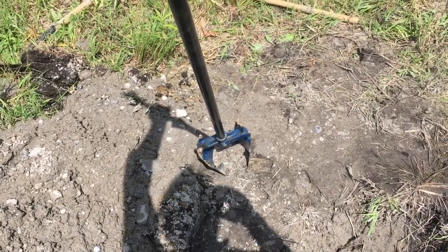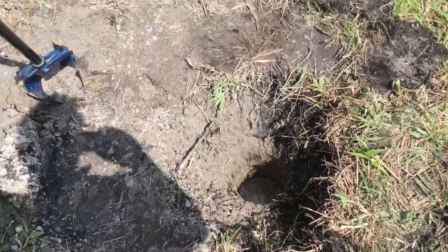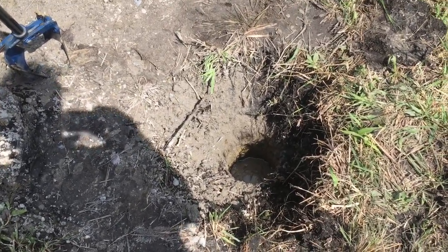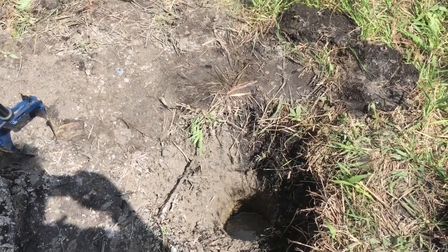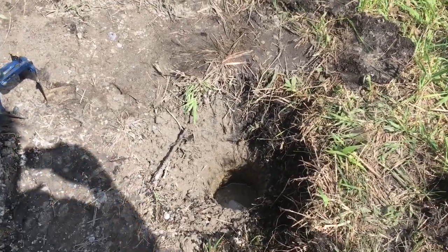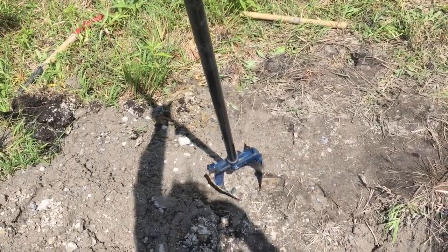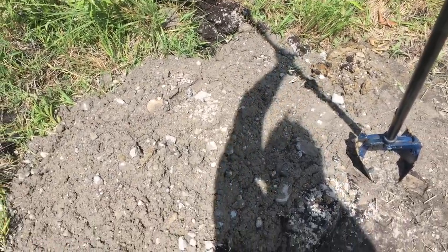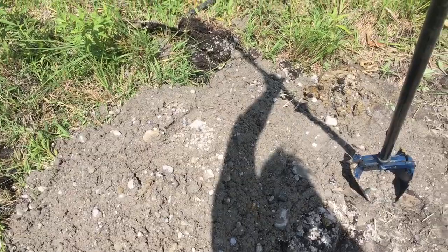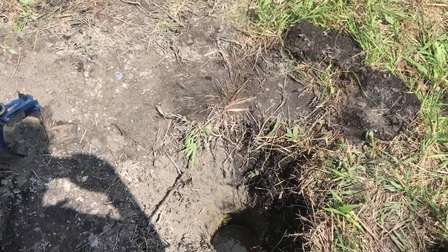Once I hit water I'm having trouble getting too much deeper. I'm down about six feet and the water is rising in the hole. Probably about four feet underneath that water right now is the bottom of the hole. I'd like to get deeper but once I got into the water the hole's just wallowing out. I'm taking material out which is a fine textured sand and some stone, but I can't get that hole deeper. It seems to be getting wider but not deeper.